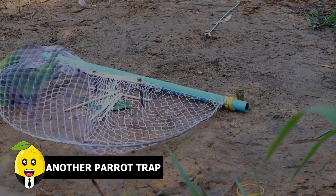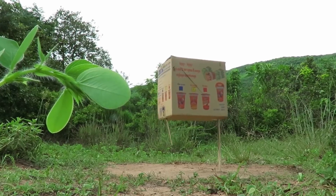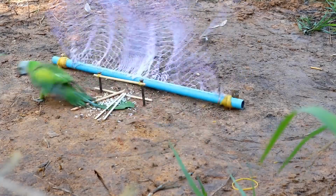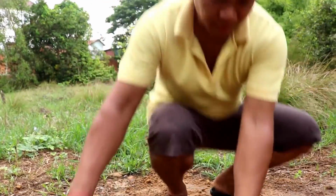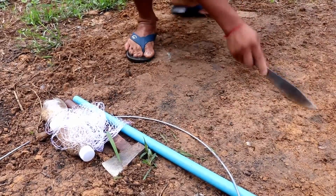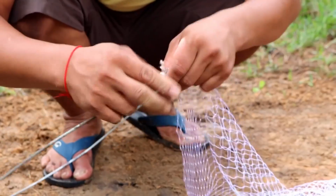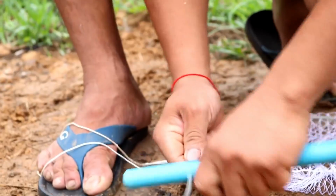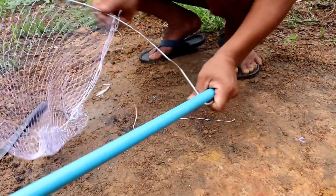Another parrot trap. After the box parrot trap, we have another creative way to trap a parrot. This is how it works. So do you guys want to know how to make it? So look and listen carefully. First things first, even out the ground. Then take a net and put it in a metal string. Take a blue pipe, make a hole on both sides, and pass the metal string with a net through it.